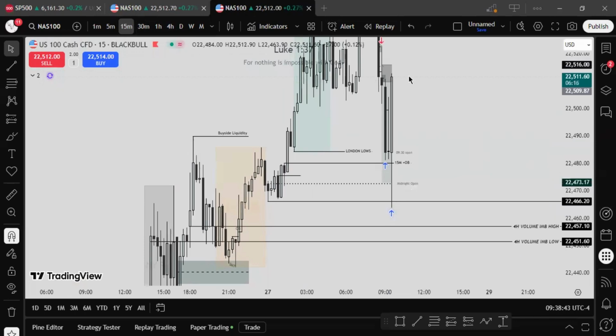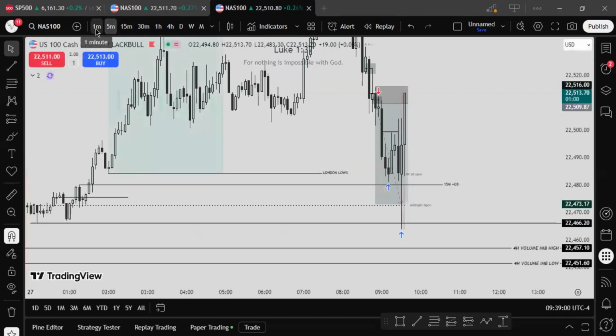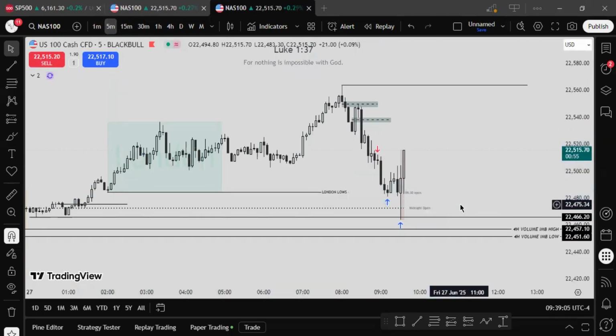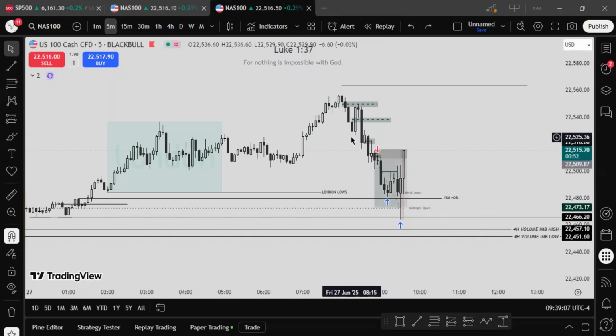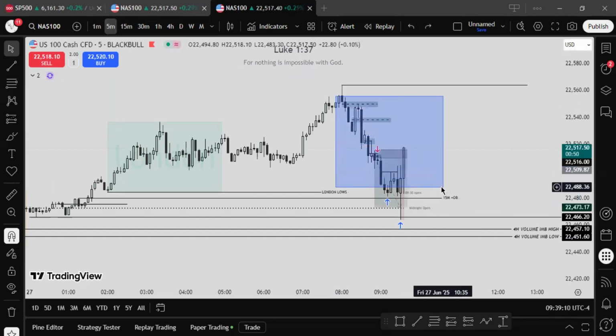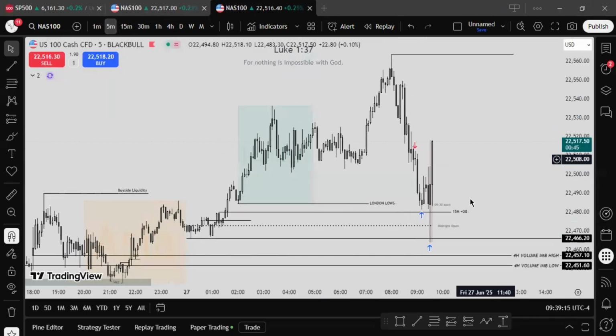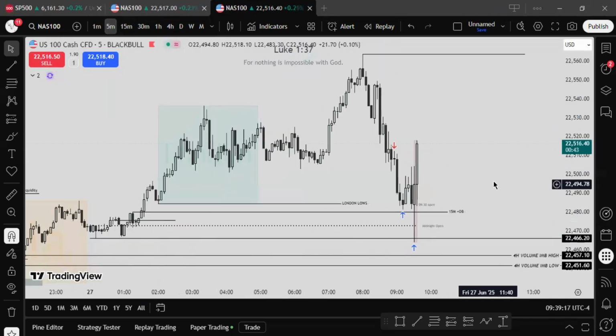But before I start seeing the buy side happening, I wanted to also see these lows here get taken out, because that's the closest low resistance to the midnight open. So while we take out this midnight open, we also take out these, and then we can expect our bullish price. So I'm just gonna leave price to play out. Let me remove these. I'm just gonna let price play out a little bit.